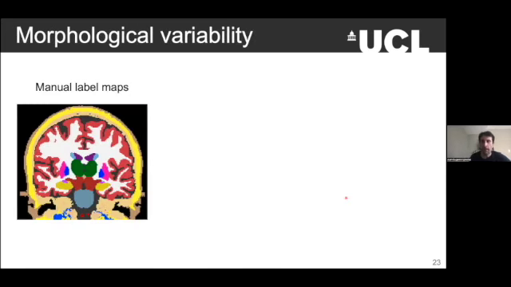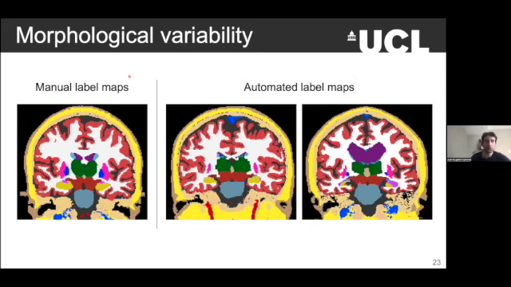In terms of morphological variability, we started from a data set that we have in the lab, which is the one that was used to build the atlas in FreeSurfer, and there is 40 of them. So it's not bad, but it's not a lot either. You can get a better network if you also use segmentations from other data sets. So for example, you can use segmentations from HCP, the Human Connectome Project, like this one on the left, which is mostly young, healthy people. So you can see the tiny ventricles, but also from ADNI, and that will make sure that it works better in cases with more atrophy.